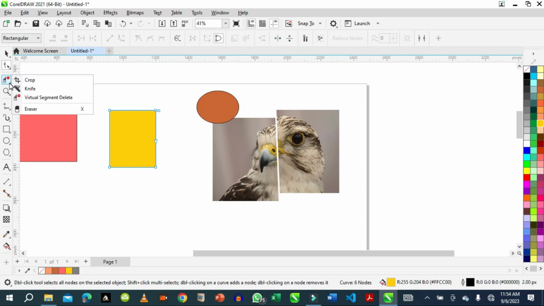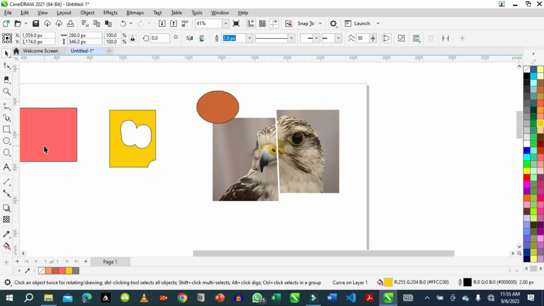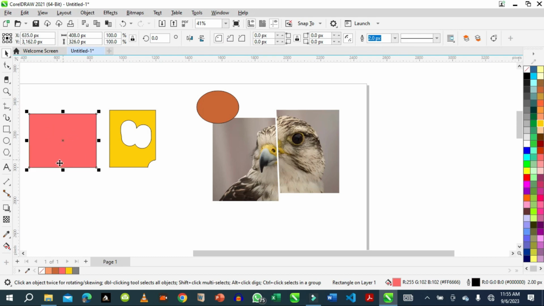So we look at the shaping tool again. We have eraser. Eraser will erase anything. It's just like your normal eraser. Let's erase this. Remember that if you have this type of erasing, you can still use the visual delete to delete it. If you have all these spaces, you can use visual delete to delete them. So that's the tools we have for shaping.